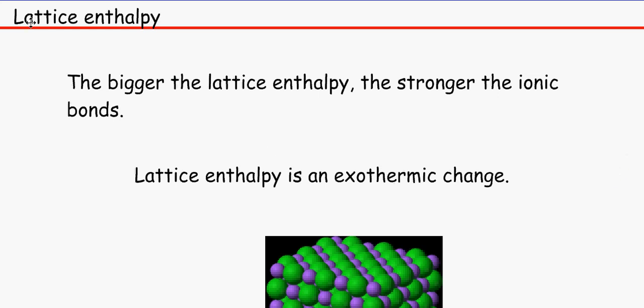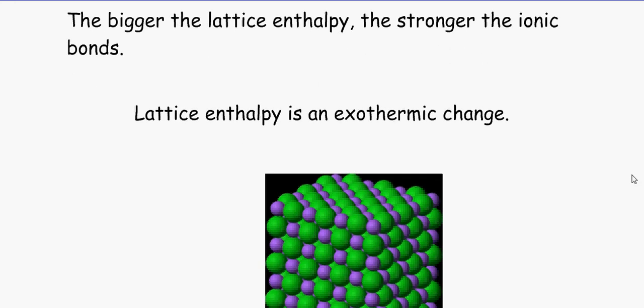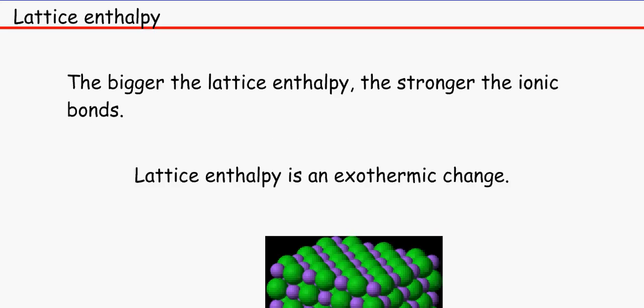Well, let's break down what lattice enthalpy is, because if you remember back in AS chemistry, enthalpy means energy. So we are talking about the energy in the lattice, or in this case, the energy given out when gaseous ions join together to make the ionic compound. So the official definition is: lattice enthalpy is the enthalpy change that accompanies the formation of 1 mole of an ionic compound from its gaseous ions under standard conditions.